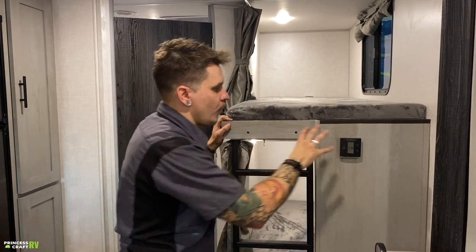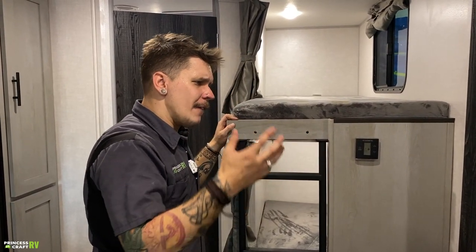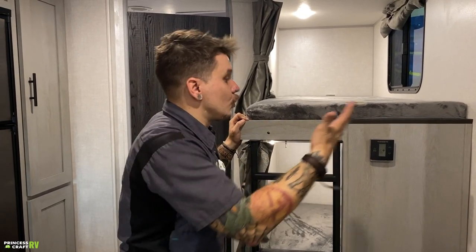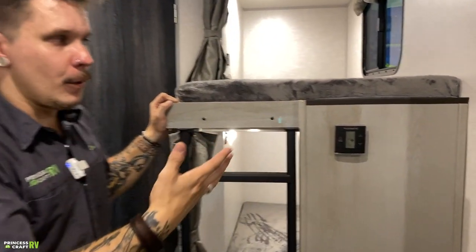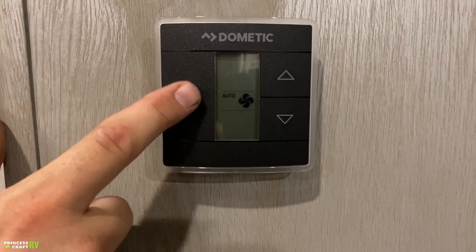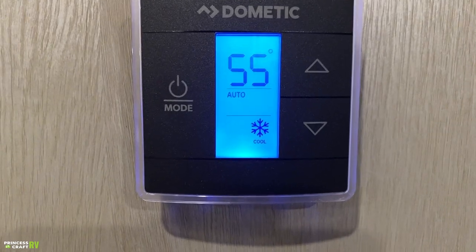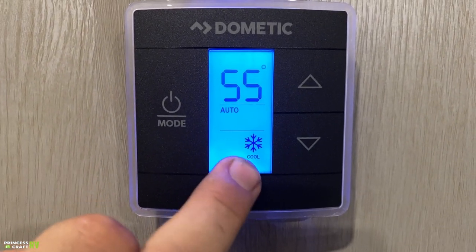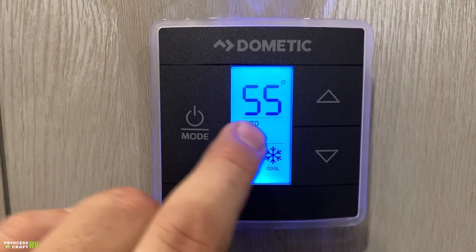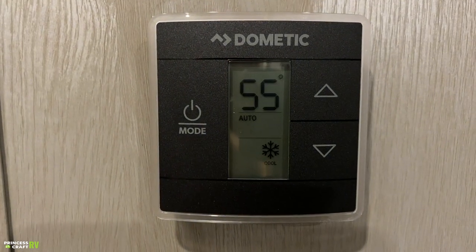To keep that fan kicking on and off with the thermostat, we need to keep that in auto, and also to keep that fan kicking off when we, of course, choose furnace, we need to keep it in auto. So that's the most popular option, auto, and that's what it defaults to. So we confirm that setting there. That's going to take us right into the air conditioner mode. We know we're in the air conditioner mode because it says cool and it has a snowflake and it's in auto. We set that fan speed and we have that thermostat set to 55 degrees.